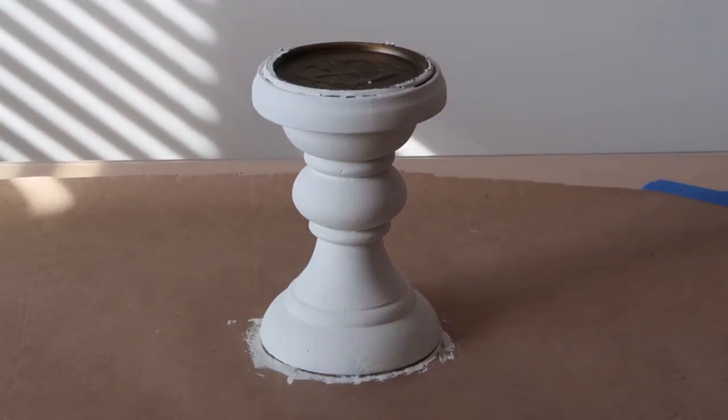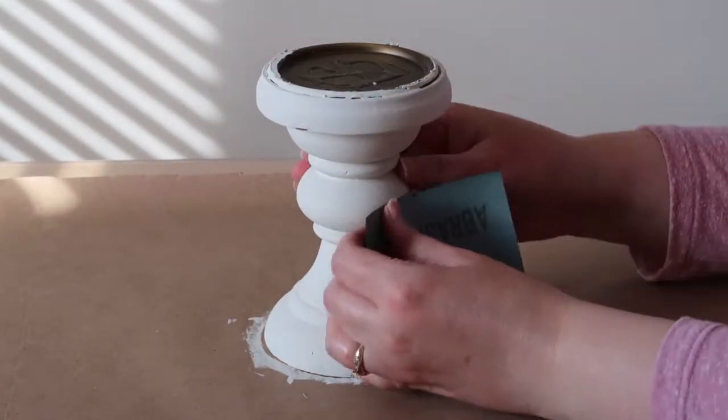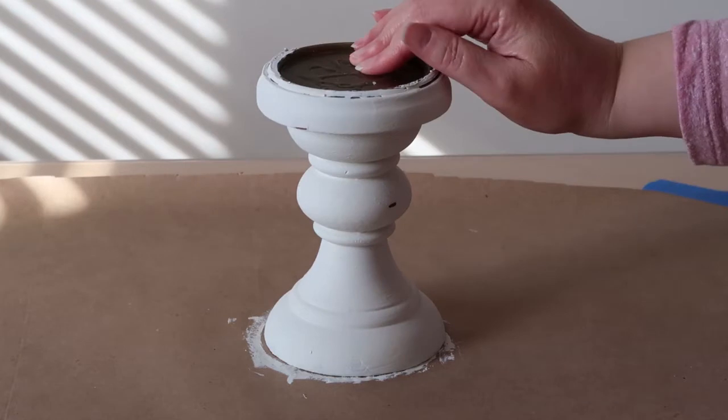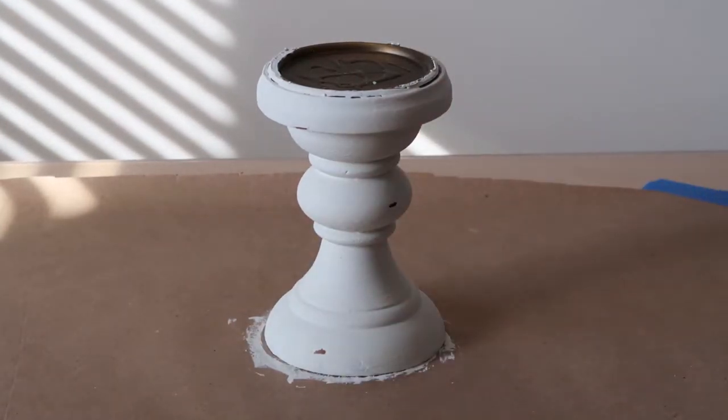Okay, so that is done, and now I'm going to take some sandpaper, and this is from the Dollar Tree, so I'm just going to take it and rub a little bit here and there and rough it up a little bit, give it that chippy look.